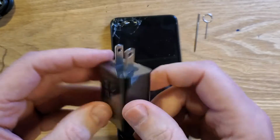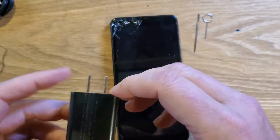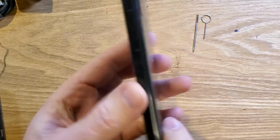And then last thing to check is that the outlet that you're plugging your phone in, make sure there's electricity. Plug a light or a fan to make sure you're getting electricity to your charger. So those are the 6 things to check if you are having problems powering on your Cloud Mobile C7.